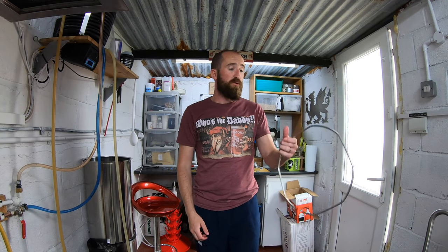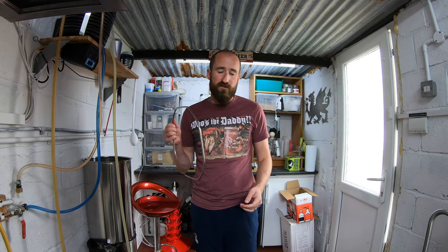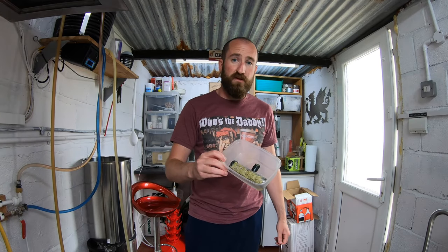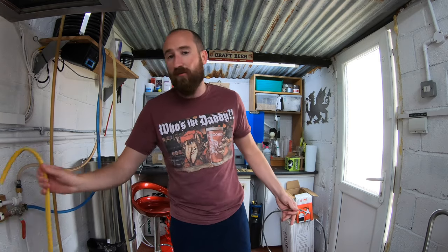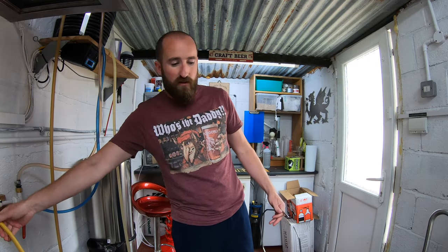And there we are, brew day is done. Time to strip down the boil kettle and give it a good clean. So I've taken out the filter. I'm going to be decanting this into a spare bucket. The reason I do that in here is because I've already got my hose pipe, so I can do everything in here and then just dump that as and when.